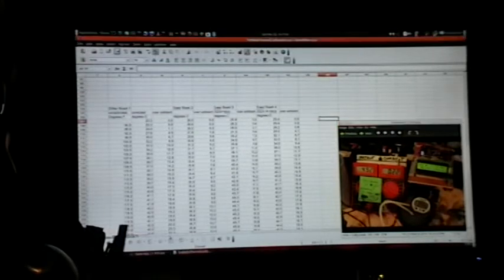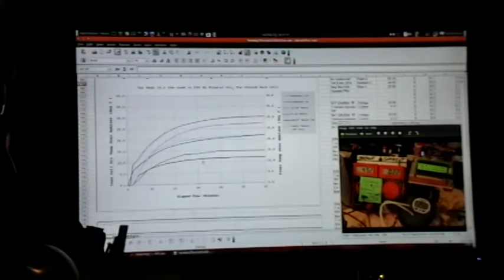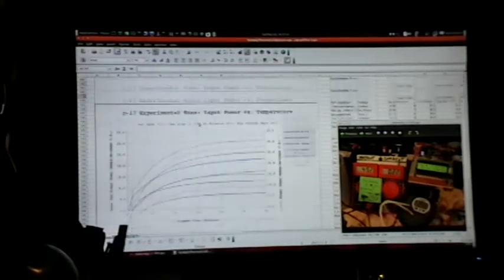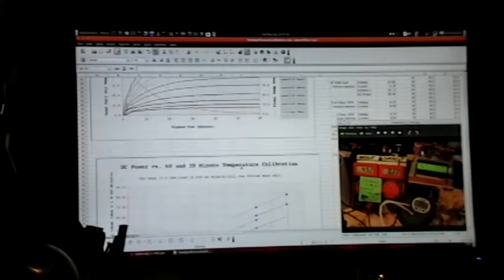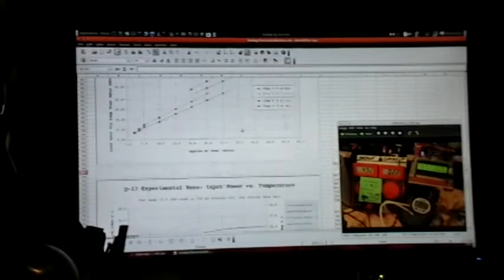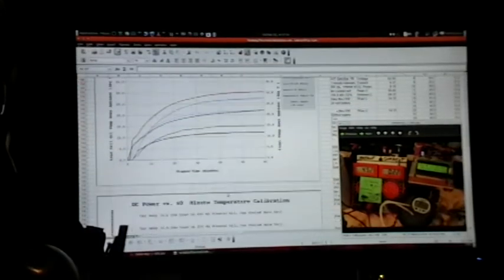And then I plot those values on the appropriate plots, like, let's see, there's the main calibration plot there. There's the normal graph where you can read in your applied DC power and get an equivalent wattage out of it, or rather read in a temperature and get an equivalent DC power level.